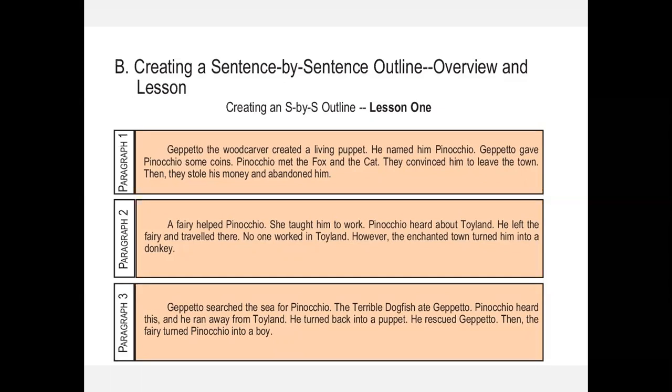So when I give Zach parameters for writing samples like this one about Pinocchio, I will give him a list of things that I want out of that sample. And that will say things like, 3rd to 4th grade readability level. It will say things like maybe 1 or 2 compound sentences, but no semicolons. It will say something like no complex sentences, simple sentence openers only, or it might even say no sentence openers. This one probably said no sentence openers because I'm teaching them how to write from it, and I want it to be as simple as possible.